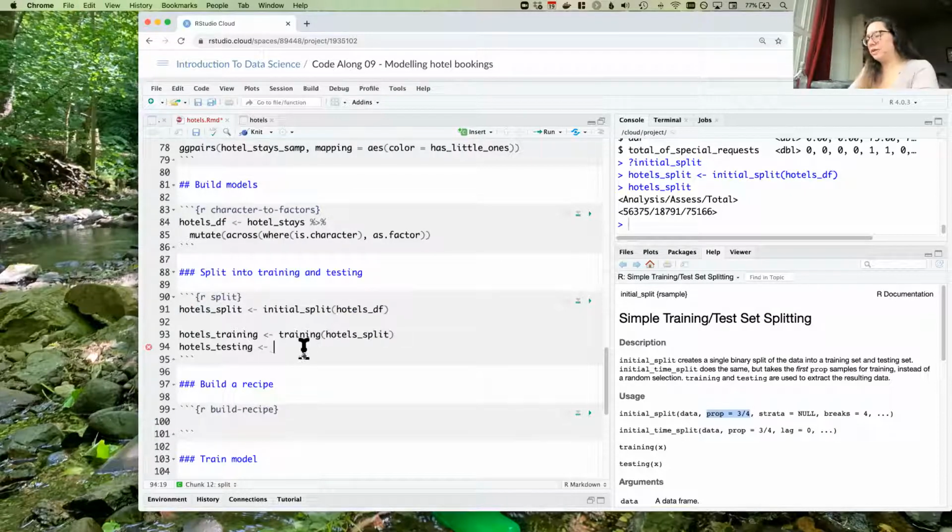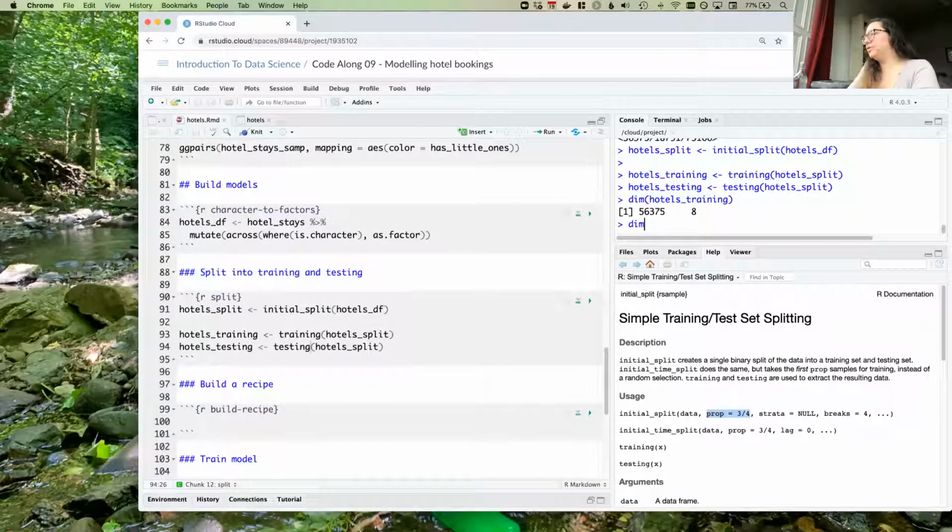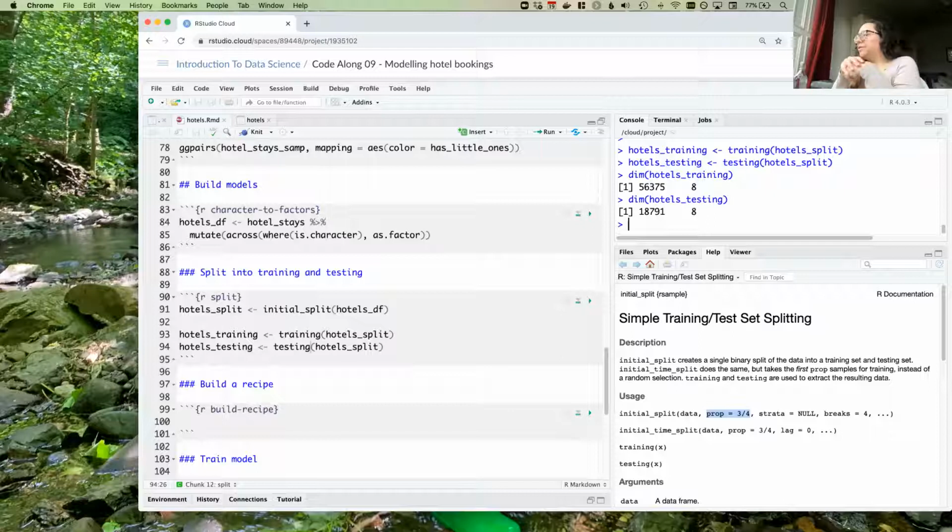And the function to extract the testing data is, whoops, testing, sorry. So let's go ahead and do this, and then take a look at the dimensions of these two data frames. We have about 56,000 in the training and almost 19,000 in the testing, the 3/4 to quarter split. Now let's run this one more time.